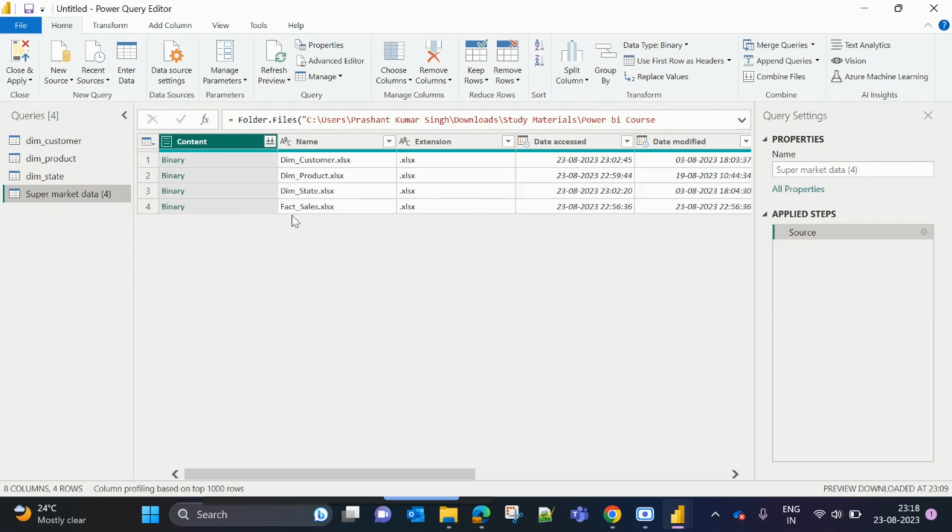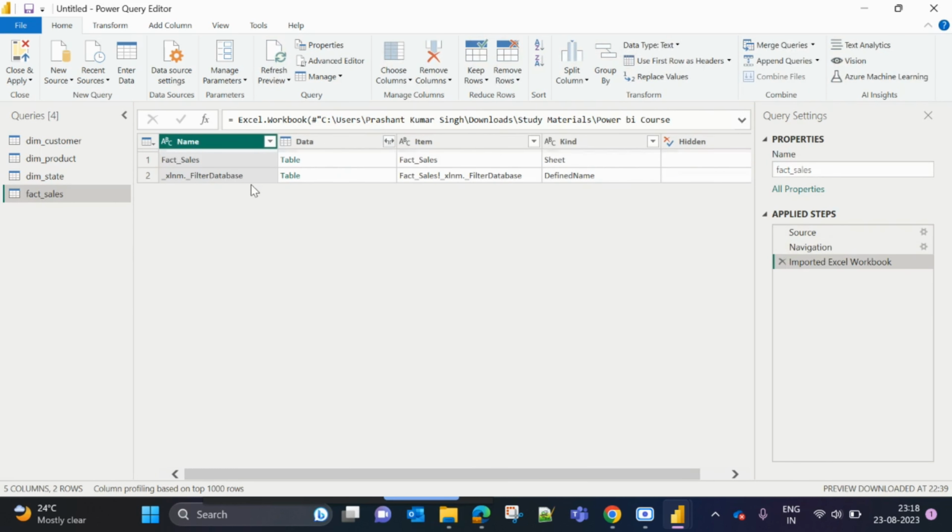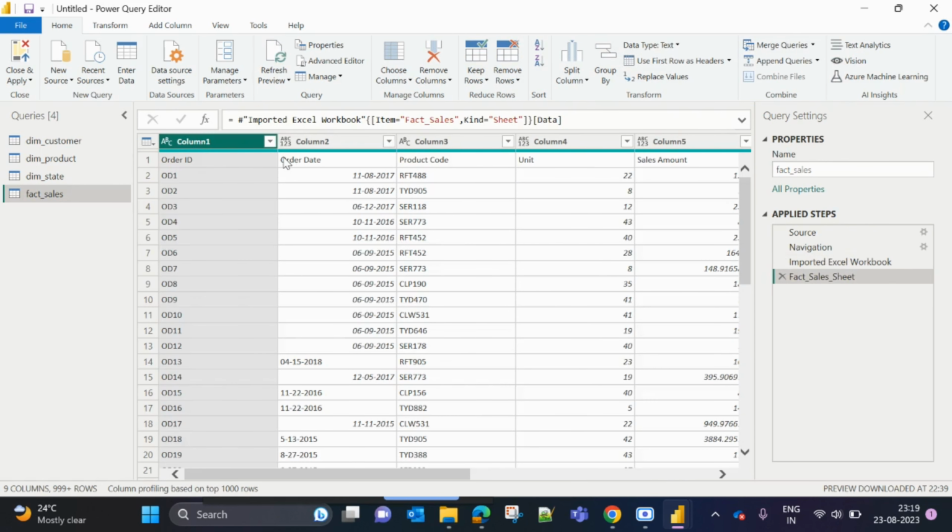The very last one is the fact sales, right? So again, I will rename this as fact sales. Now I will click on binary and I will click on C. Once I click on the binary, some external field has been generated over here, but that's okay, guys. This is just a kind of glitch, a system generated file, so ignore that one. Your current file is this one, where it says fact sales, and this is the table over here. So it has been expanded again.